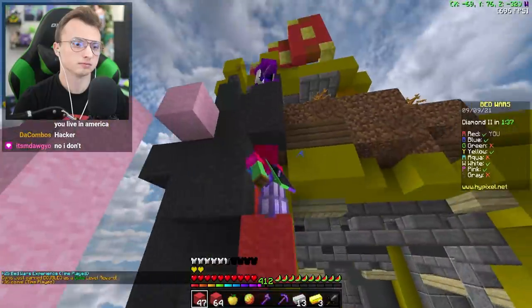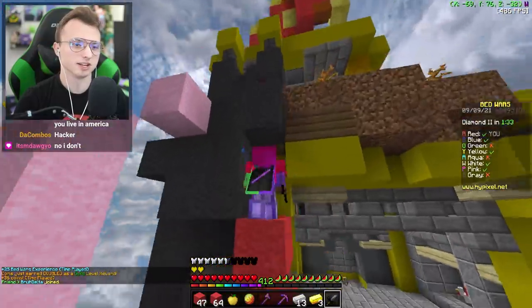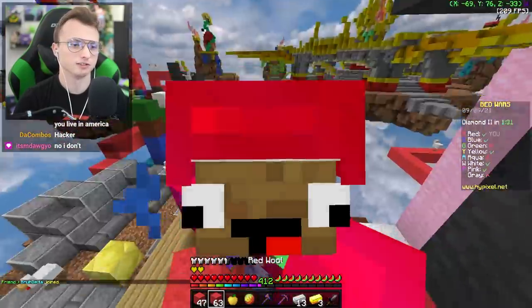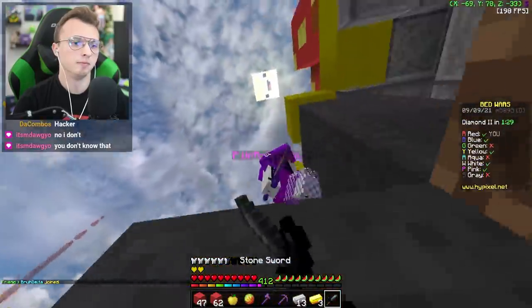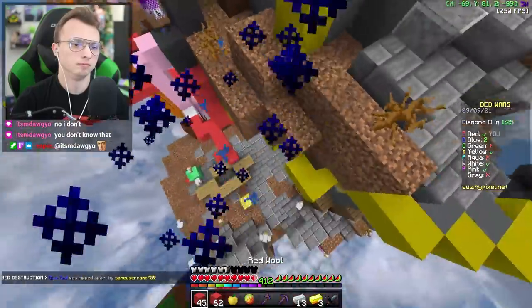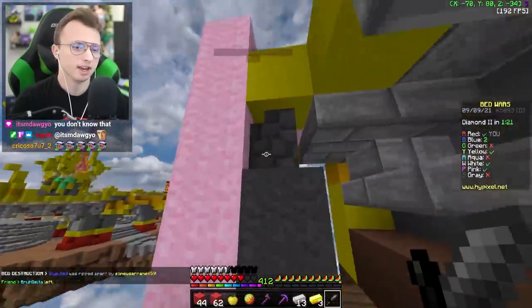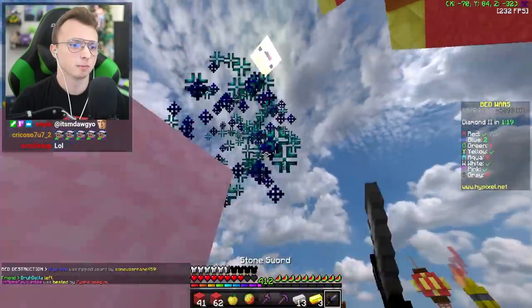All right, I have 2.5 stacks of blocks. I'm ready for the bridging. Sounds like a plan. I'm trying to get this guy off the roof here. Guy's giving you some issues, it seems. Yeah, he's just spamming blocks. There we go.